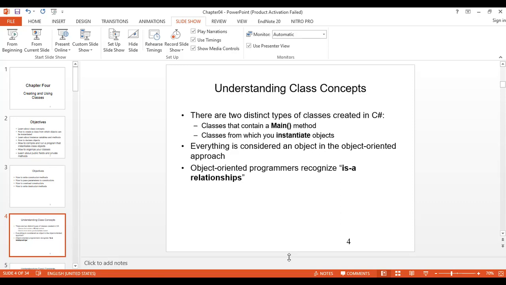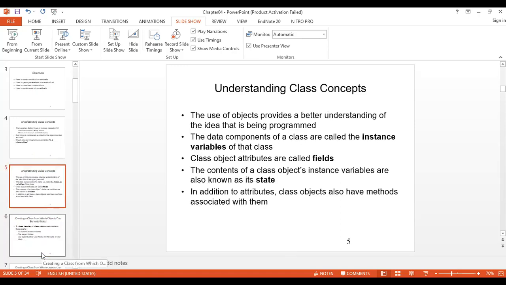Then the other classes will just specify the behavior and the state of those classes without the main method. So how do we make those classes which do not have the main method be able to execute? We have to create their objects in the main method and then invoke those methods which are in that class so that we can execute the code in those classes. You will understand this better when you look at examples.